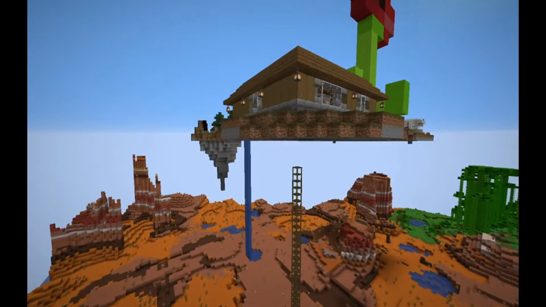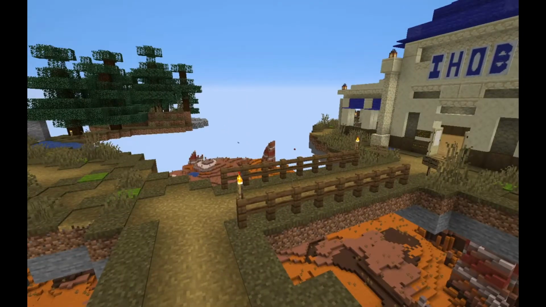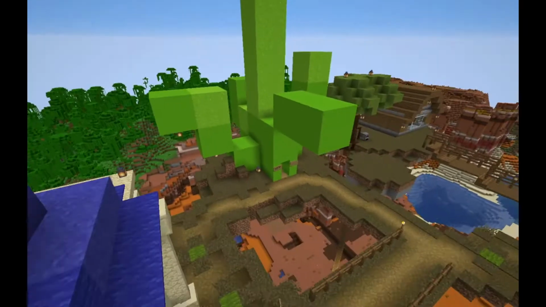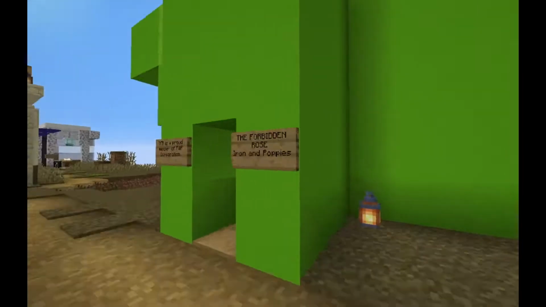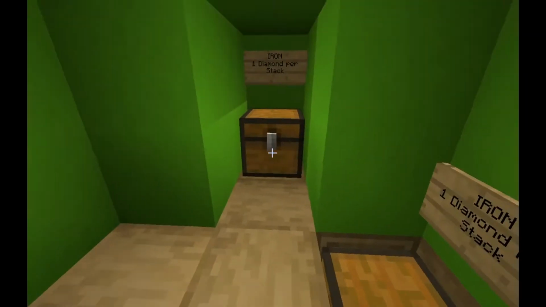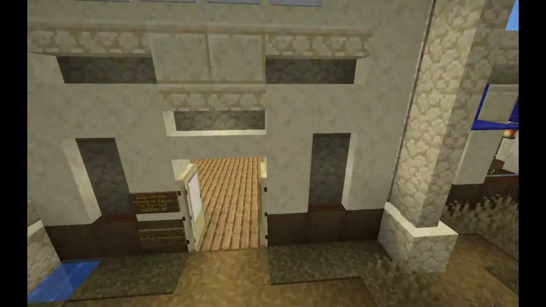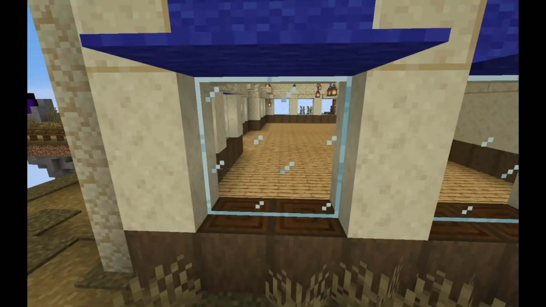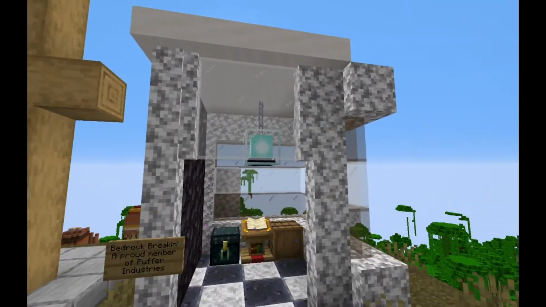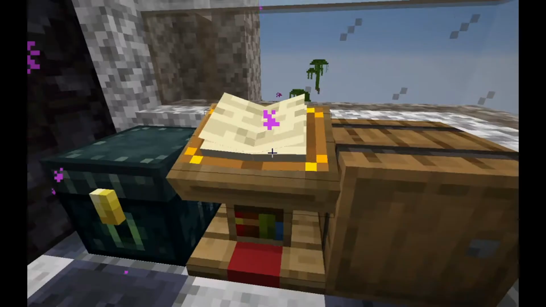If we go look at our shops, there are a few new shops. Just a recap, you should have seen some of them being made. This one is the Forbidden Rose, because the poppy used to be a rose in Minecraft, I believe. And in here we have our iron. We're selling it for 1 diamond per stack of iron. That may change to 1 diamond per 3 stacks or something like that. We have IHOB still. I do need to do some interior work on that. I'll get on that in a future episode. Have our bedrock breaking shop. Basically, I don't think there's anything in here. Well, we can check. Nope.